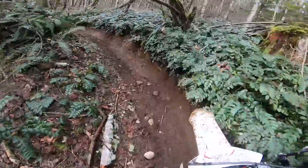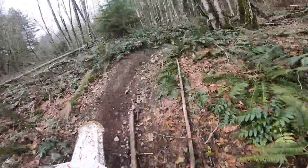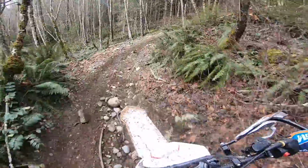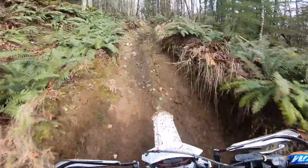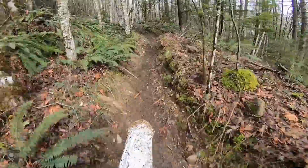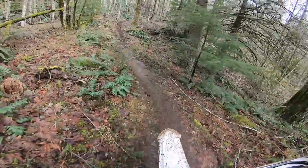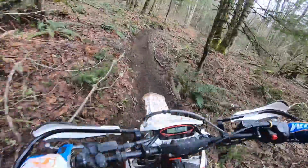Another thing to note is the transmission. I'm usually not a fan of the wide ratio XCW transmission, but I didn't find any of the awkward gaps in between second and third like I usually do, so this one felt quite comfortable for me. I also felt first gear on this bike produced a lot more usable power. I really didn't have any complaints with the 150, and I think it'd be a good bike for a lot of different riders. If I was picking between these two bikes, it would be the 150, but I would give the edge to the 200 for the more aggressive riders.